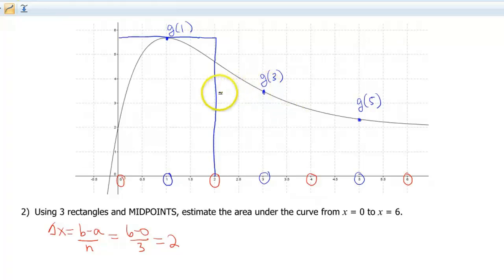So there's that rectangle. Here's my next one, so that's g of 3. And again, it's got a width of 2, but it's not going through either of these two endpoints. It's going through the midpoint. And then we're going to do g of 5. So that's going to be about here. And again, that's going to have a width of 2, but it's not going to go through either of them. So hopefully you can see that this one's probably going to be our best estimate yet. Because yeah, I've got a little bit above here, but these are both over. So maybe this one isn't so good for that one. But here, you can tell that this one's a little bit under, this one's a little bit over. They kind of cancel each other out. So maybe this first one isn't so good, because they're both over on that one. But the other two, like this little bit here and this little bit here, those come pretty darn close.